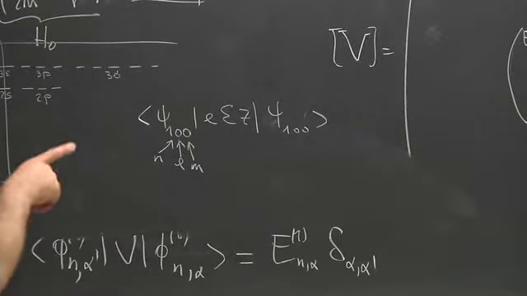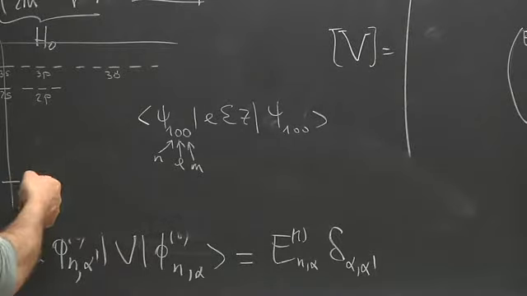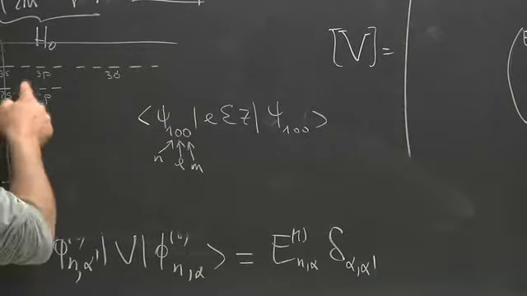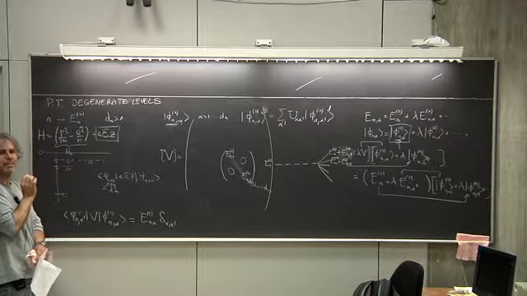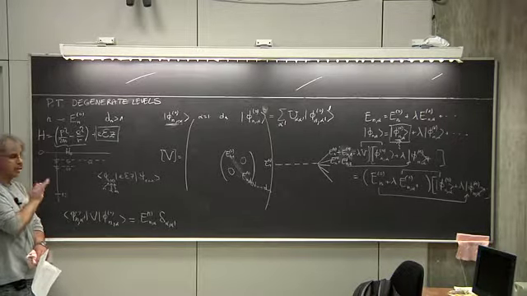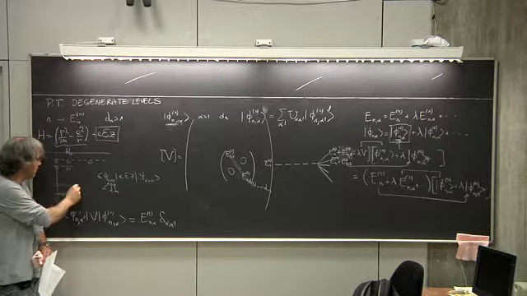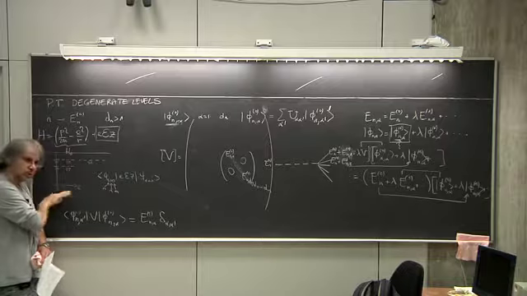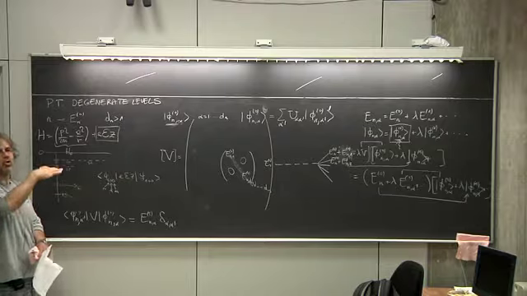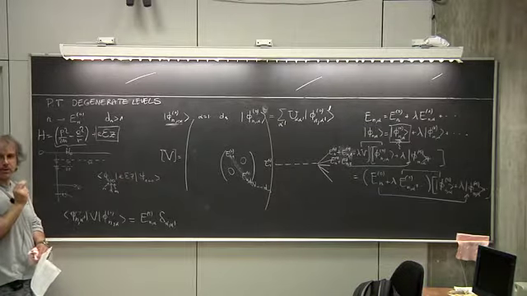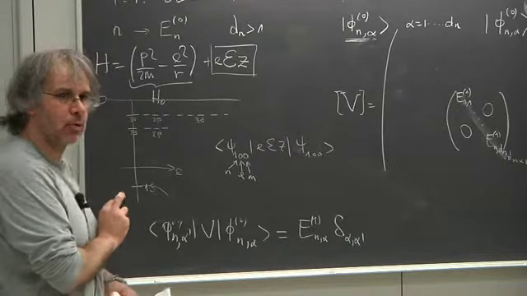So in order to calculate what happens to this state, I would need to go to second order and calculate the matrix element of Z between this and that, and sum all of them. And what will happen in the end? Something going down. As a function of the electric field, this will just quadratically shift down, because the ground state is always shifted down to second order. All right, we don't care really about this. This is not what I wanted to do.